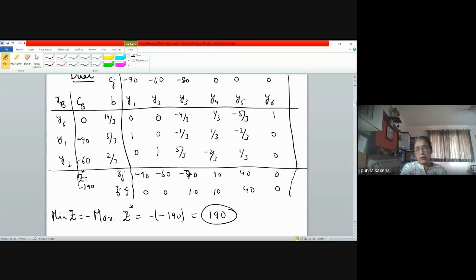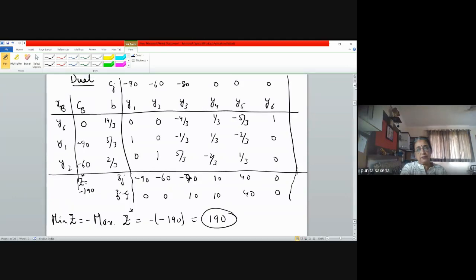सबसे पहले तो यही कंपेयर कर लो, ठीक है ना? And what is the optimal solution for your primal? 190. Okay. So that means we have got the same optimal value for the primal as well as the dual. That is not going to change. Firstly, which was an apprehension in the previous class, and I told you just do it and you will see it happens. Okay.